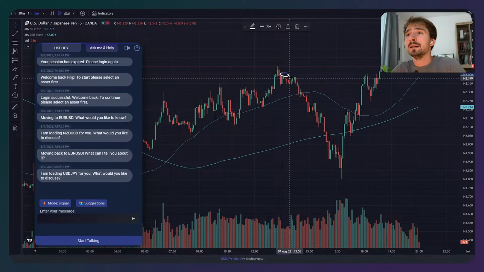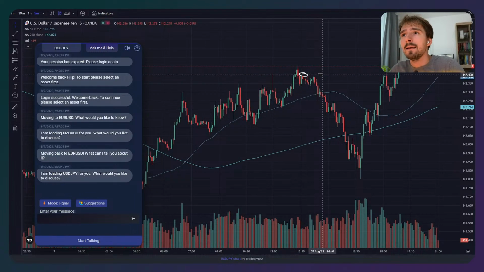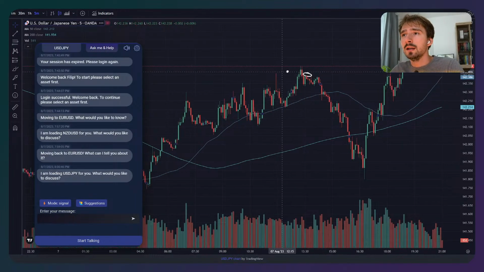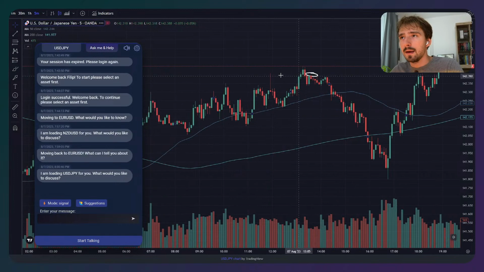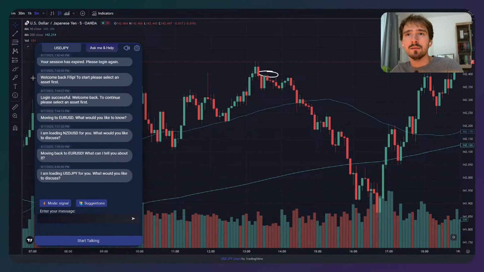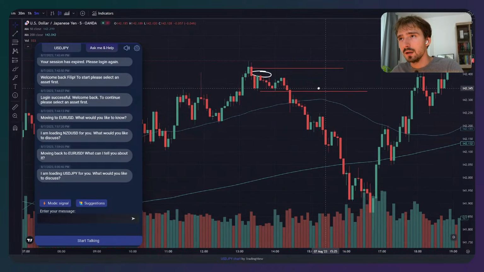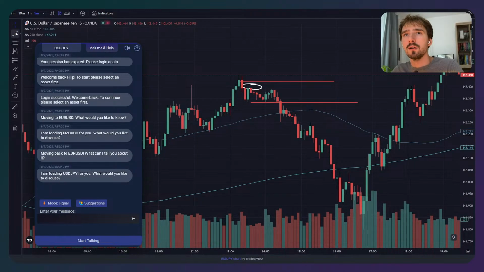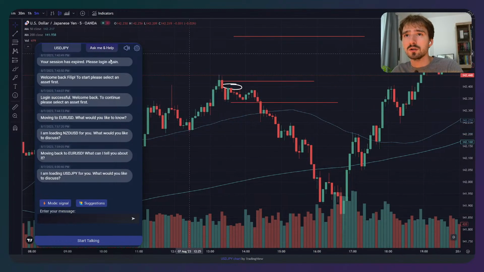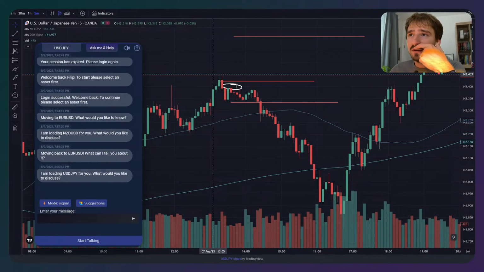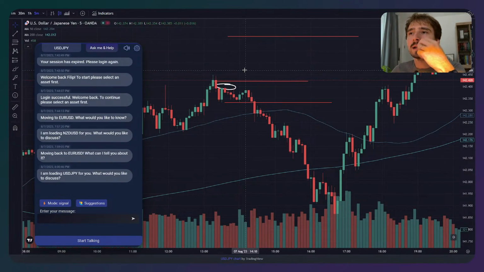It's crazy great. So what the AI told me here is that it's thinking it's going to continue in the upward momentum, in the bullish trend. And it gave me two ideas. So we were somewhere here and it told me to wait for a breakthrough to open a buy position through here with a stop loss, I think somewhere over here. And the take profit was set to, I don't know, something like this one. So it was really nice trades to be done. But as you can see, it actually didn't enter the trade because it didn't have the time for it. But at least it gives you some idea.